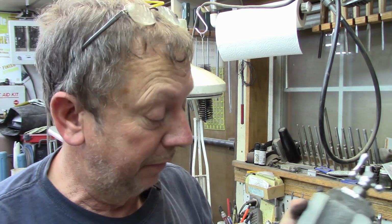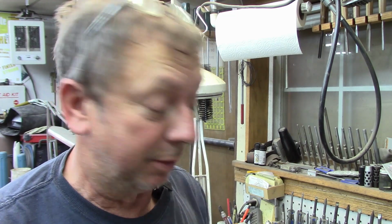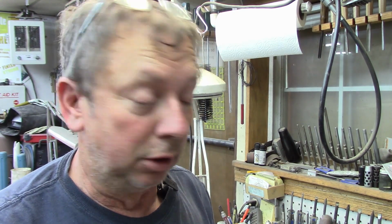And if there's parts that are relatively simple like this that you'd like to see produced, give a yell. We'll see if we can't do something. The idea is to make these machines affordable again. Hopefully you found this a little bit interesting. Hopefully we can get these machines to where we can afford to have them in our shops again rather than paying these high-priced reseller prices or reproduction parts that are being really high-priced.